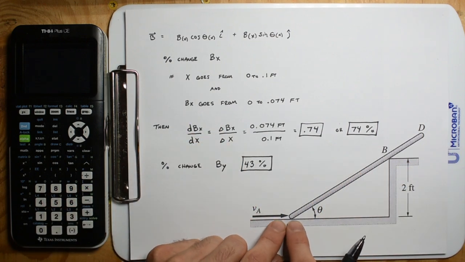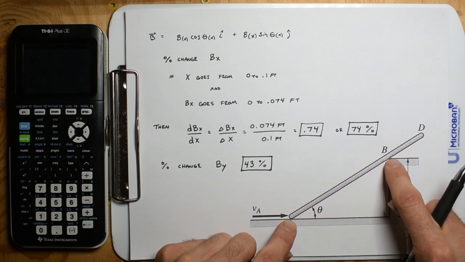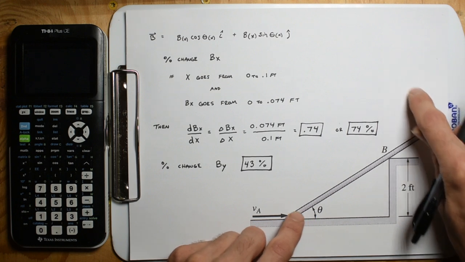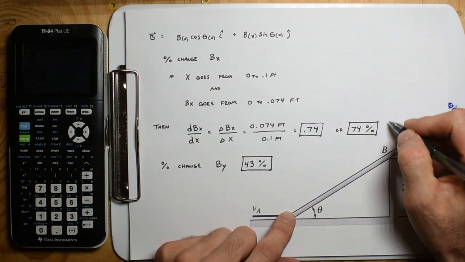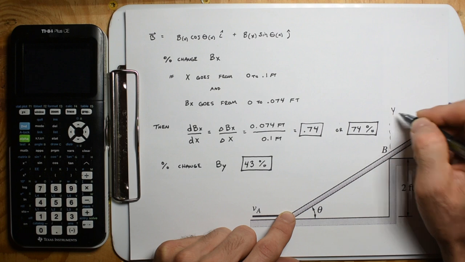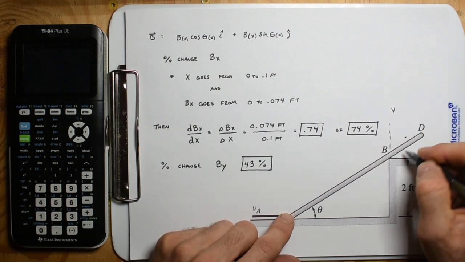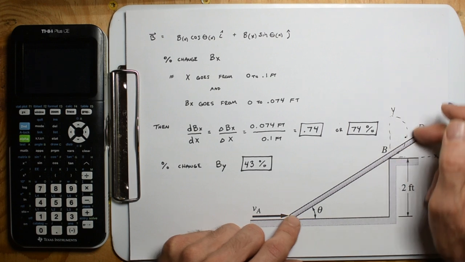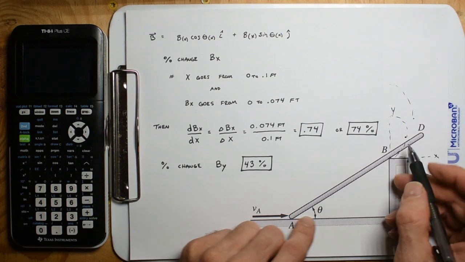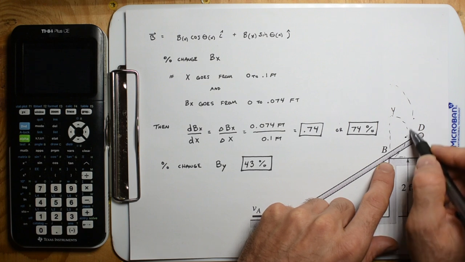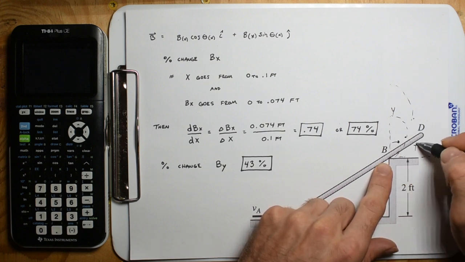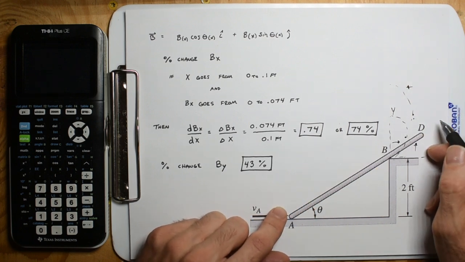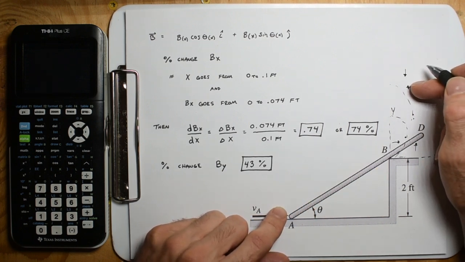So with this problem, b is the position, and as this stick rolls up into a vertical, you can see how b goes this way and that way. In Cartesian coordinates, x and y, at some time b is going to be over here, and it's going to follow maybe this path. So it's going to have a position this way, which means it's going to have some velocity this way, some velocity that way, and at this point some velocity that way. At no point does it ever have velocity downward.